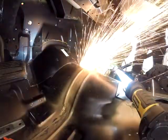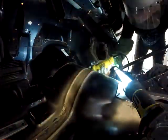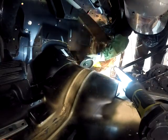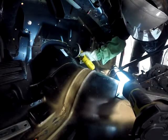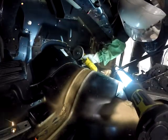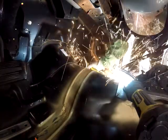I've never watched cutting with that fire starter from this angle, and I'm sure glad I wear a face shield, because that's a lot of sparks just right directly in your face. Even though I have a guard on that grinder, as you can see, they just bounce everywhere and end up right in your face. So I've had plenty of metal pulled out of my eyes, and that's with wearing glasses. As you can see, the directions that all these sparks fly, they still get under my face shield and hit me close to my eye. None have hit me in the eye recently, thank goodness. But my recommendation, wear a face shield.